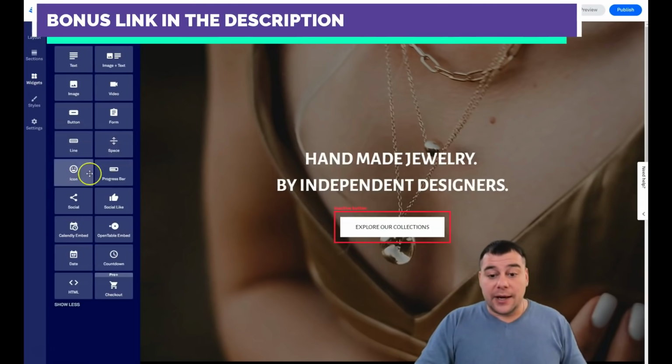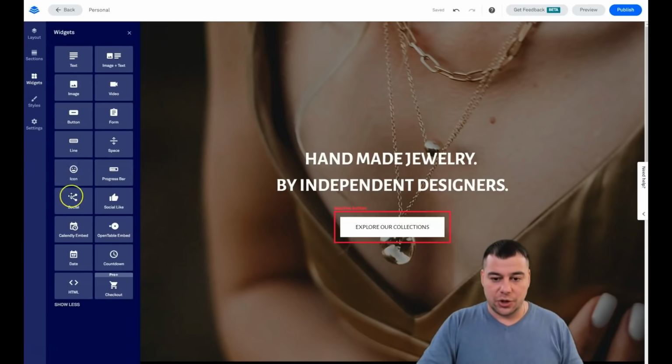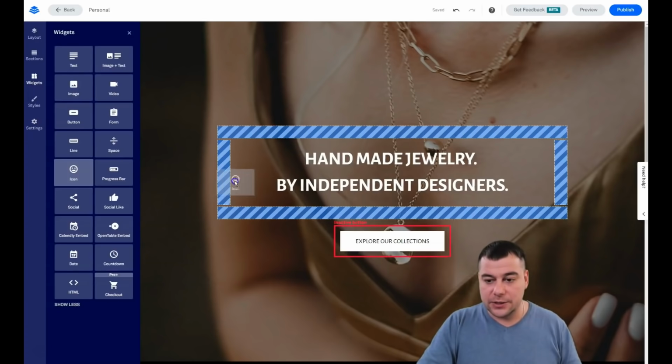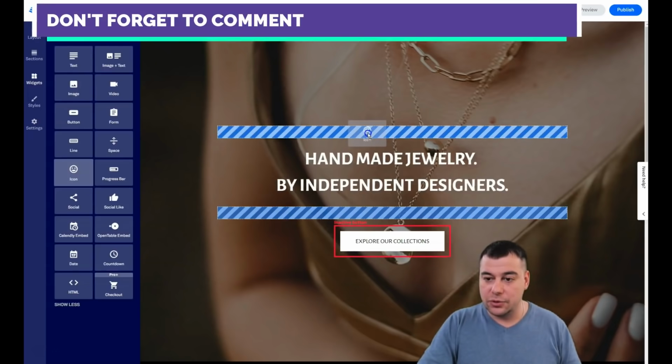Well, there are more, like icon, progress bar, social like, calendar embed, and so on and so on, but you will not use all of those. You can build everything with these basic things. Just to show you the icon, when you grab these buttons, you can place them only on these blue areas.